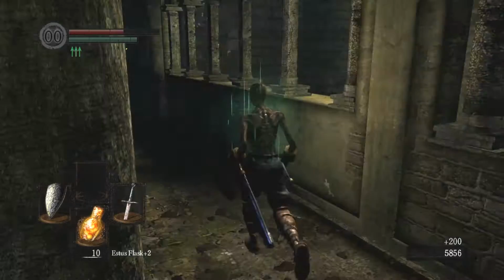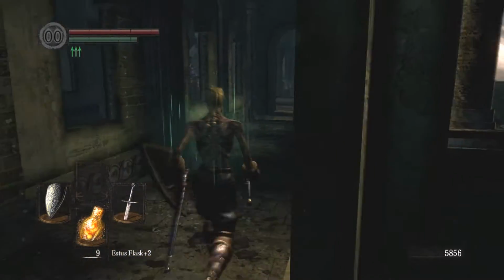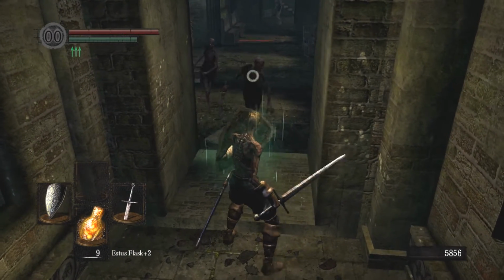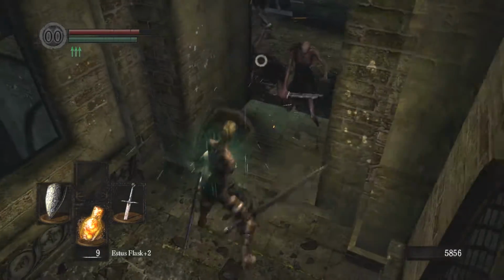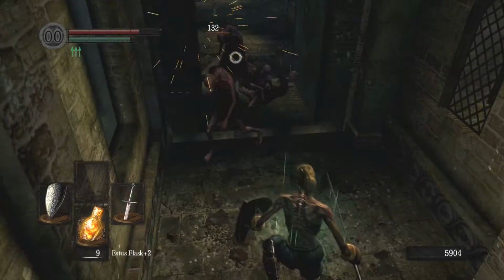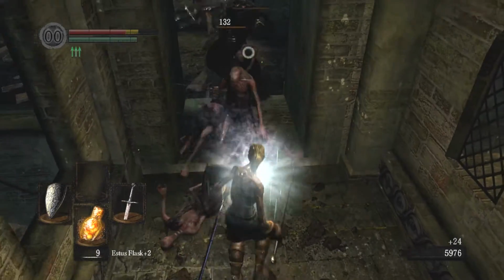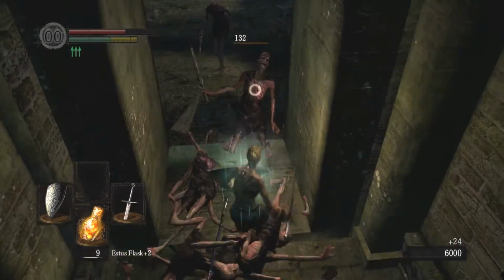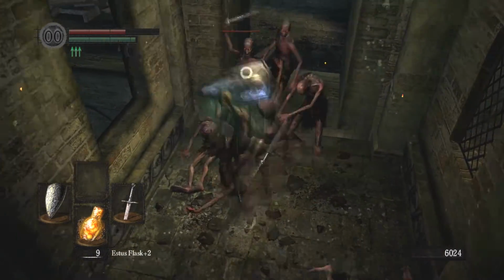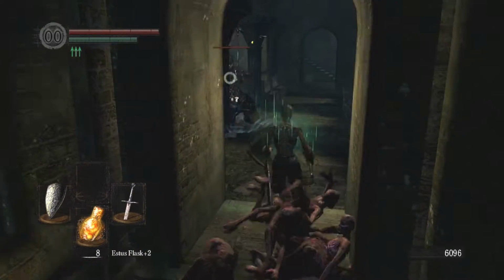Titanite shard, nice. You can also use Titanite shards to upgrade your armor, by the way. And this, by the way, is a section for which I really like the longsword, because it has very good reach with the R2, the heavy attack. Okay, I think that's all the hollows done for.